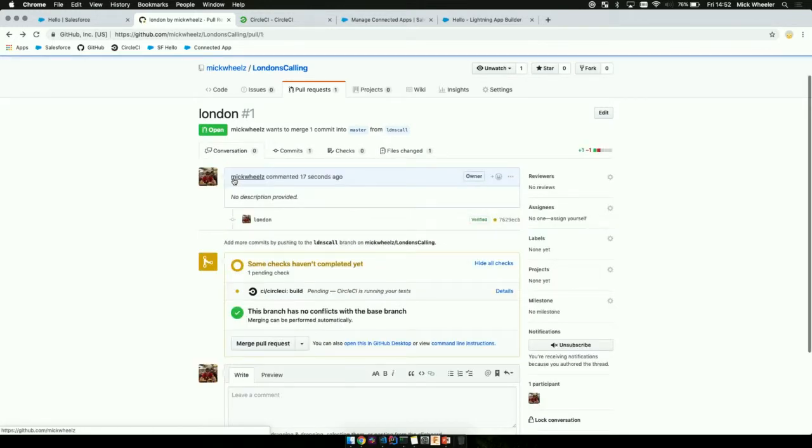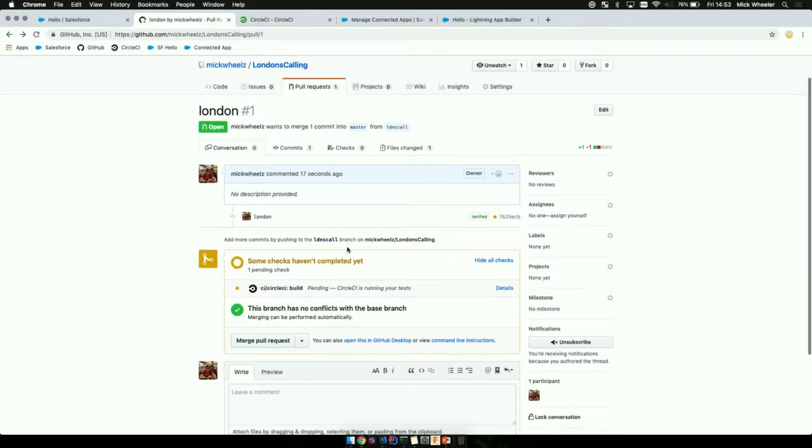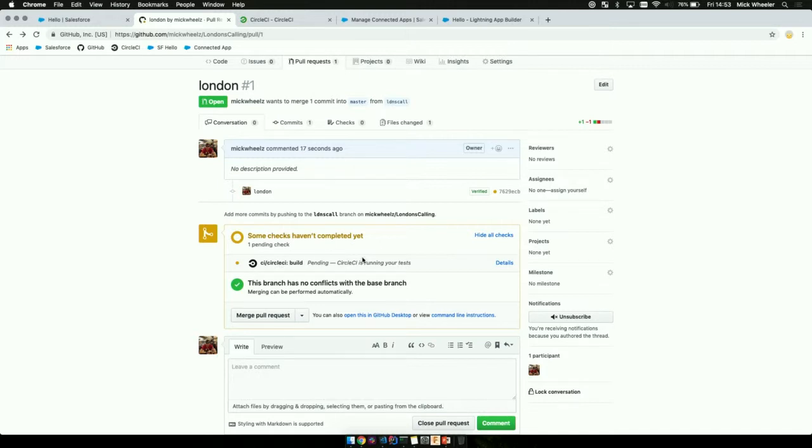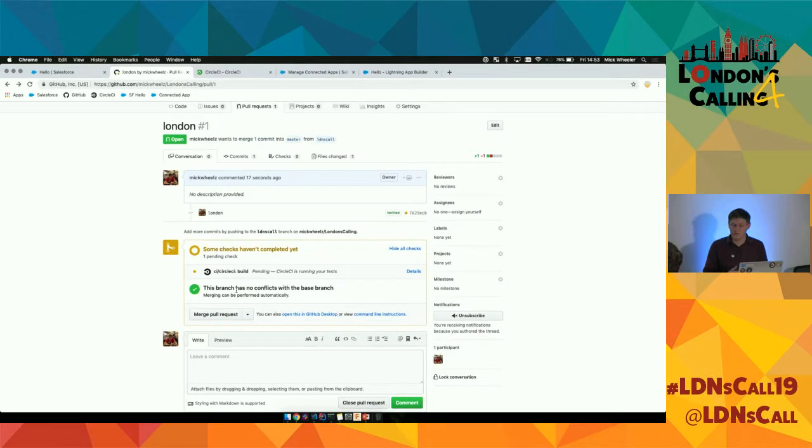The good thing about pull requests is you can have conversations, you can go back and forward on changes. This sort of collaboration works really well when you're in a team, when you've got other people reviewing your code. You can see now that it's running our Circle build to make sure that this code is valid. You can set it up so that Git won't even let you merge branches or won't let you do anything until this is finished. So let's go and see what's happening with that.